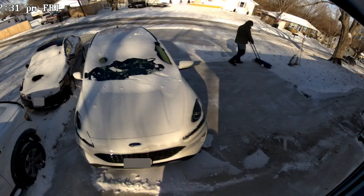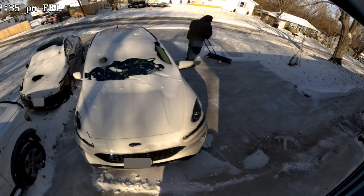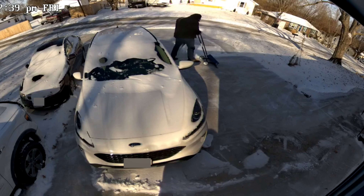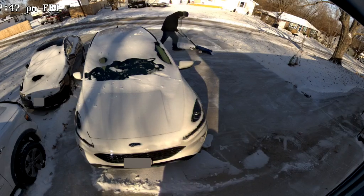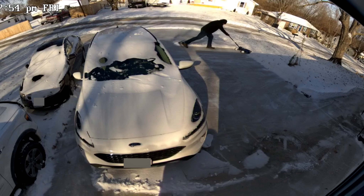If it's a wet heavy snow, two or three inches is probably going to be max. With a driveway my size, if it's that deep you really need to cut in between — you can't just push all of it at once, so you have to cut it in smaller pieces. But I'll tell you, I did this driveway in maybe about 15 minutes and my back did not hurt when I got done.